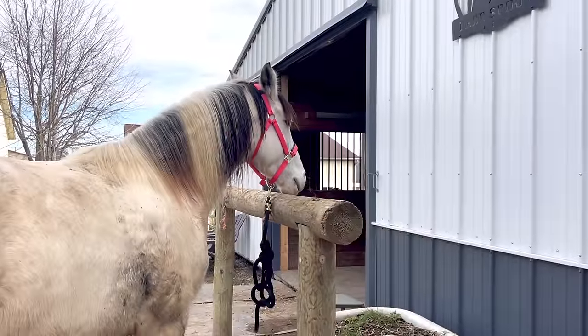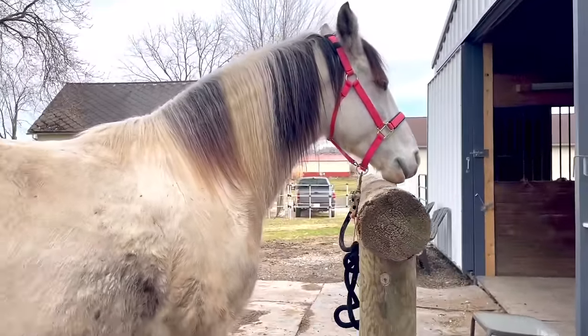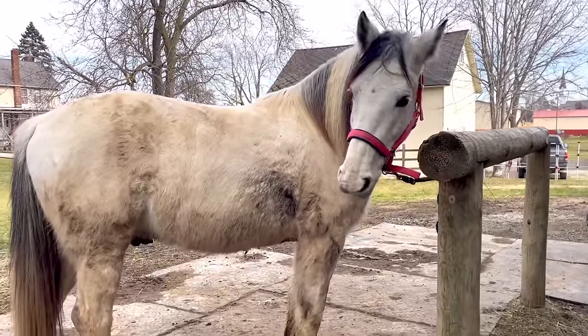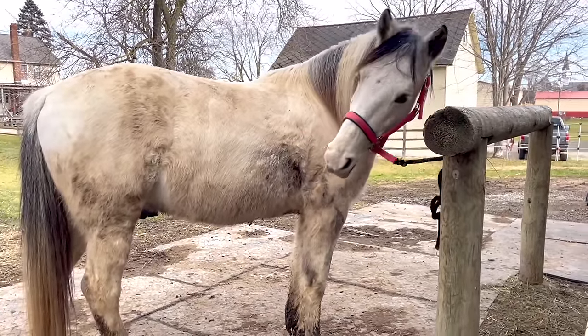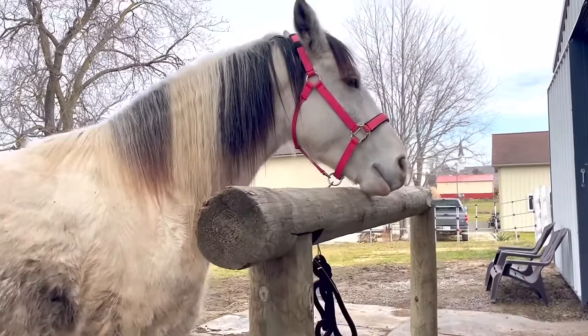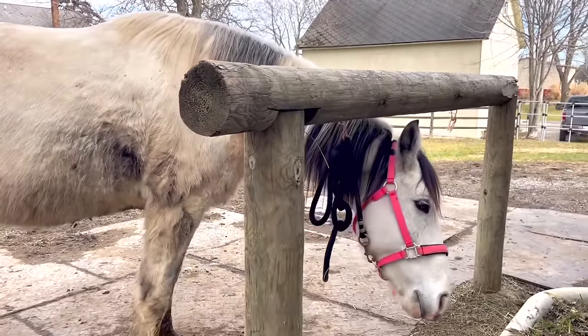For those of you who don't know, Arlo is a gaited horse, okay? So he moves differently than a horse that just does walk, trot, canter. He has an extra gait and he is a Spotted Saddle Horse and his color is gray Sabino with a touch of mud. Okay, that is official right now. Arlo is actually a very sweet horse. He's fun to ride, he's safe. He is just a big goofball.